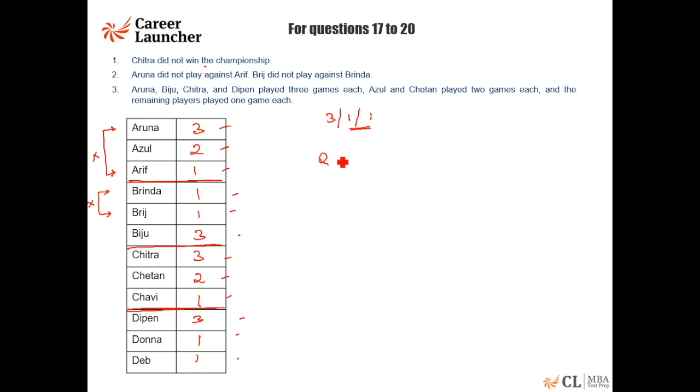Now look at it this way. Rank 1 will not play the first game. Rank 2 and rank 3 will play, and the winner of this will play against rank 1. Now, 2 players have played only 1 game, what does that mean? Let me assume this person lost and rank 3 came here. If rank 3 loses, rank 3 would have played 2 games, but in the 3-1-1 situation that is not possible. That means the rank 1 will lose. That means in the 3-1-1 situation, the rank 1 is losing.